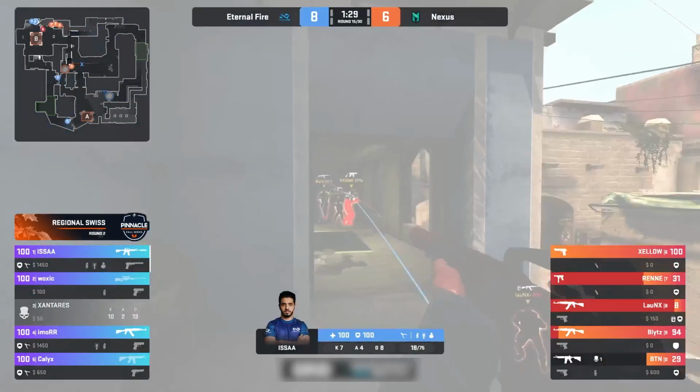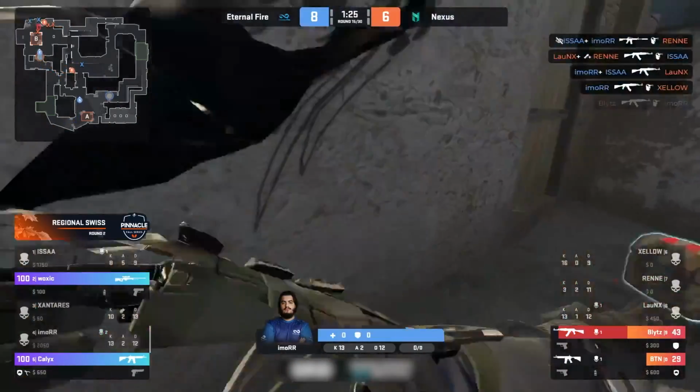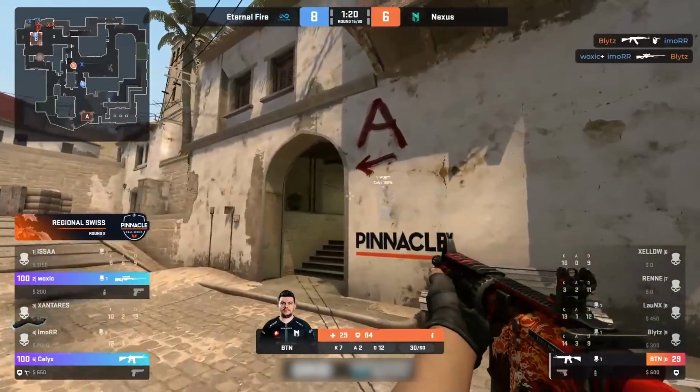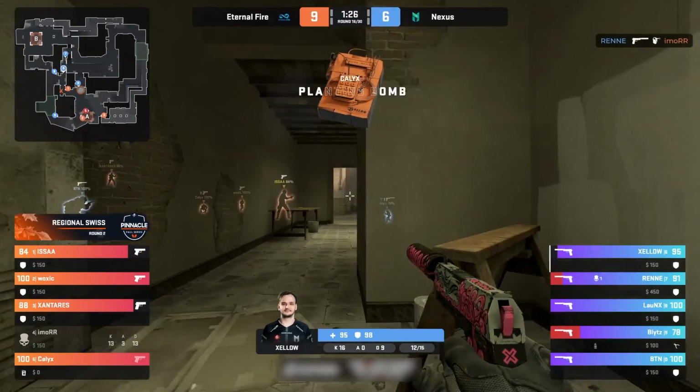Well, there's a push coming out forward. ISSAA gets blinded. Will at least be able to find a kill, but luckily there's again imoRR coming through. Big spray down, but it's a 2-on-1 all of a sudden. BTN underpass. Retake play from NEXUS. Will it be successful though?